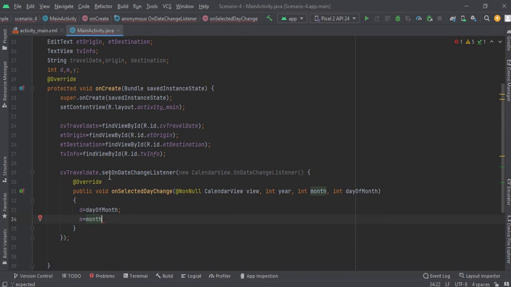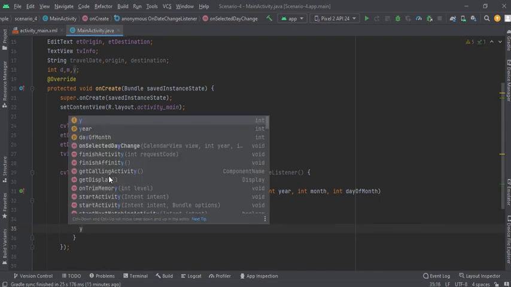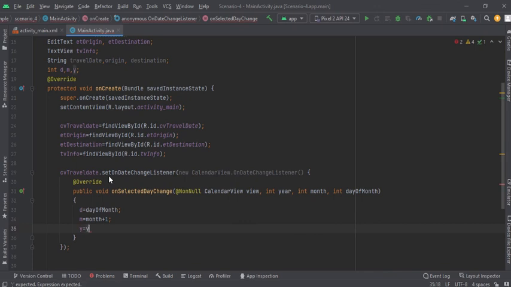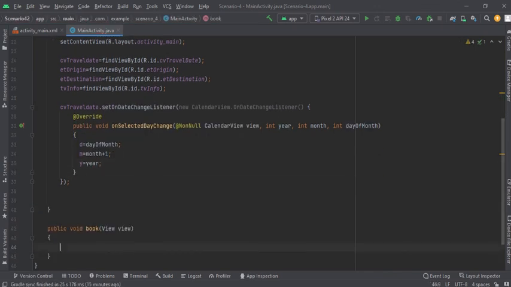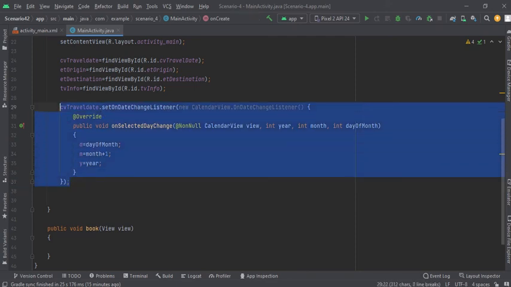So, January is 0, February is 1, March is 2, something like that. So, June is going to be 5. For our understanding, what do we have to make? We have to make it +1. So, 5 plus 1, 6. So, that is going to be June. Then here year, year equal to, okay, year. Now, assignment is complete. So, reading the date is complete here.